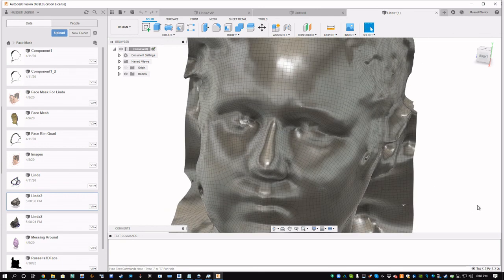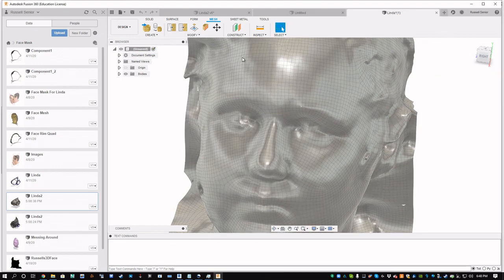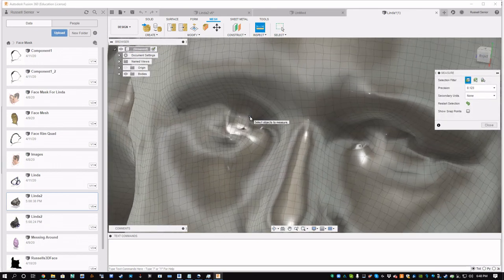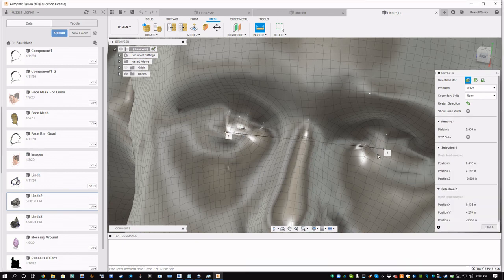The first thing you have to do is scale it. So you go into your mesh workspace, and you're going to scale the model. Actually, first you want to measure it to see what scale you need. So I've measured the center of my wife's eyes. We go from about here to here. Now it's 2.5 from the center of her eyes, 2.4 from where I measured, that's close enough. This doesn't have to be exact. You're not working with thousandths of an inch or anything like that. I would say within a tenth of an inch is probably good enough.